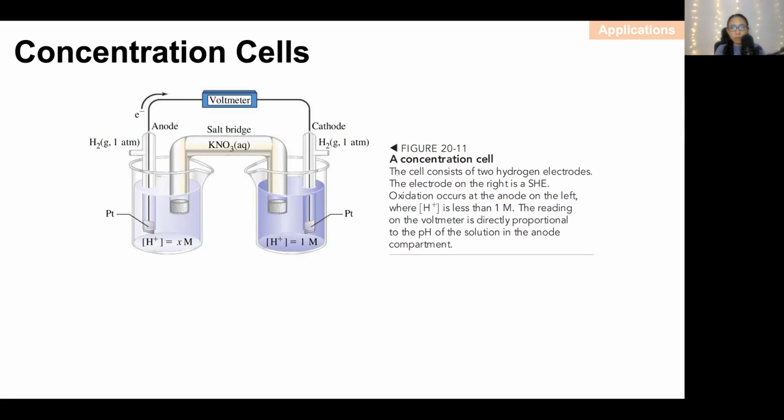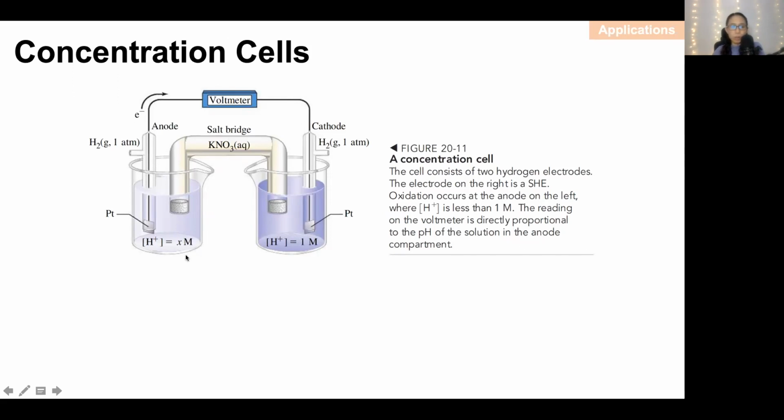Well, the first one, the one on the anode, is not actually standard because the concentration is not 1 molar. So the concentration of your hydrogen ions is not 1 molar. But the one in the cathode is a standard hydrogen electrode. But the thing here, class, is that the reaction in your anode is the reverse of your reaction in the cathode, which means that they will essentially cancel out.